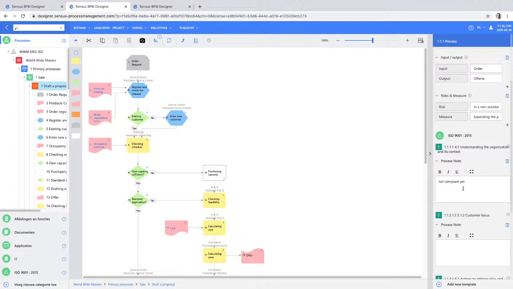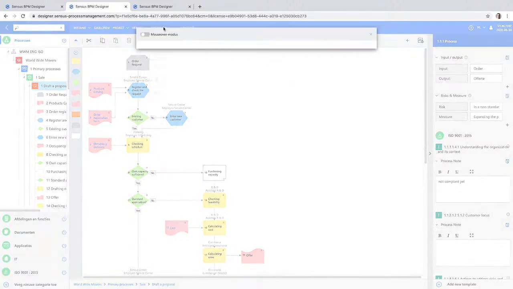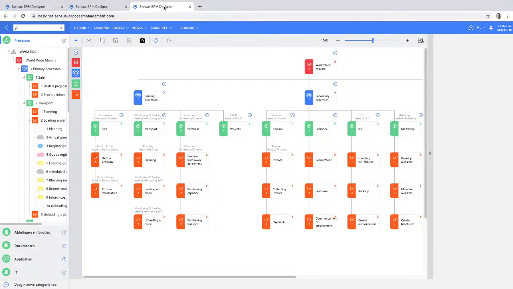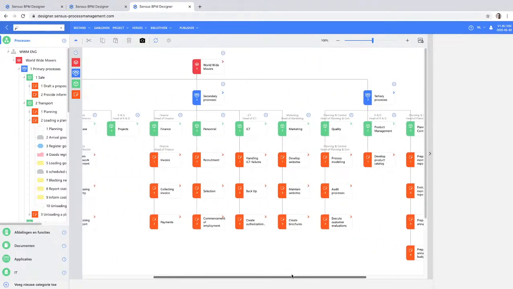Now these are the possibilities, and I want to end with a quick sneak preview of the publisher. In the beginning I said I don't want to show it, but I will give you a quick glance how easy it is to make your own publication, because in our publisher it's possible to make navigation screens as well, and to take care that your employees find information very quickly. Now when this is a process, you see if people have to look in things like this, it's a little bit difficult.